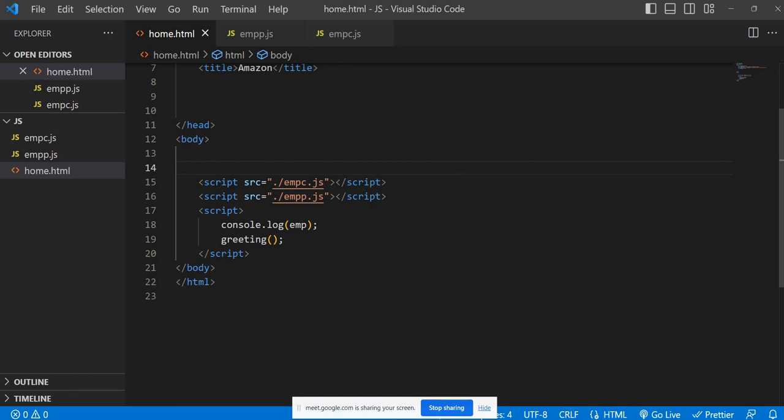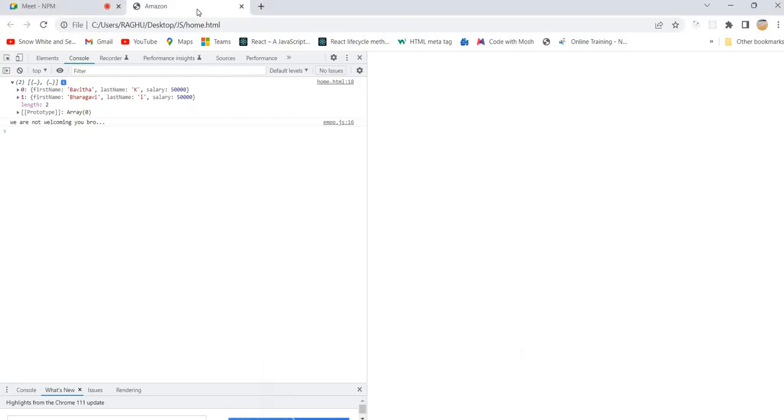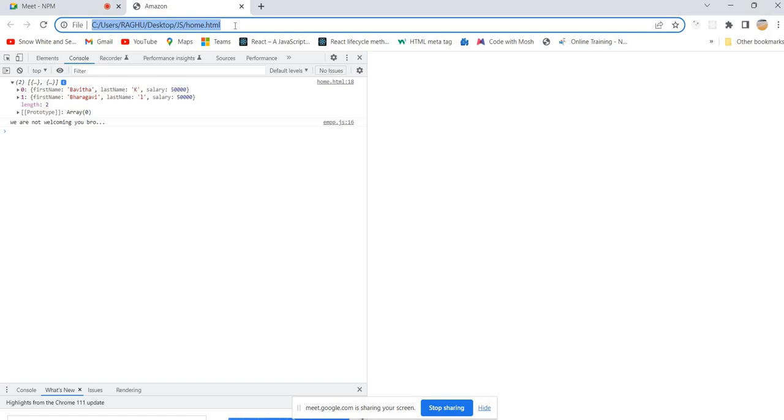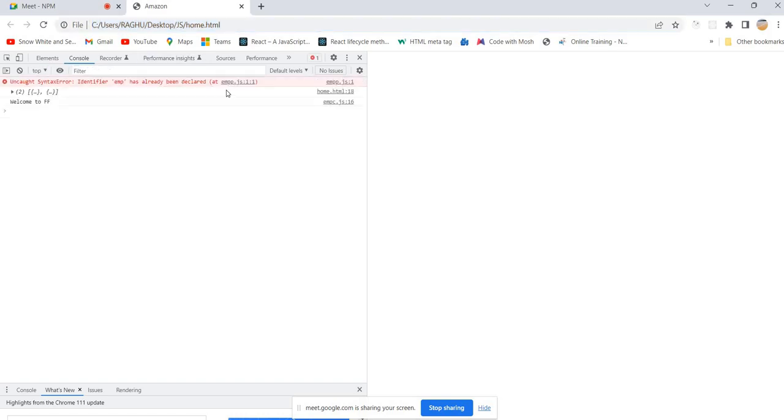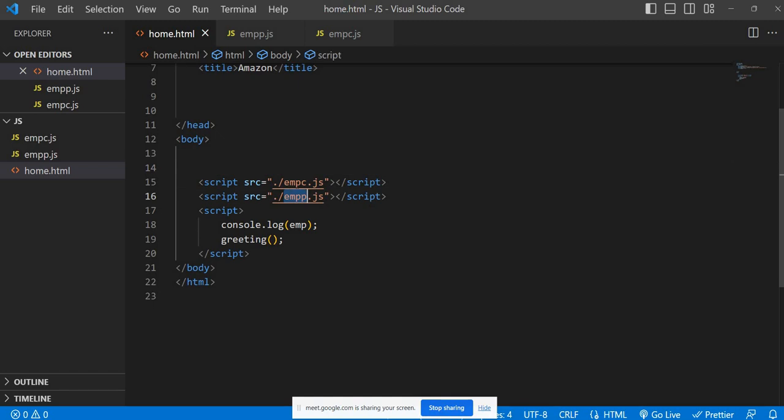Don't worry, we will see. Definitely it will throw an error, and you will see the error at employee permanent.js. Whenever you execute this, at that time there is no variable in the memory with the name employee, so it will create it first. We are loading this one, right?